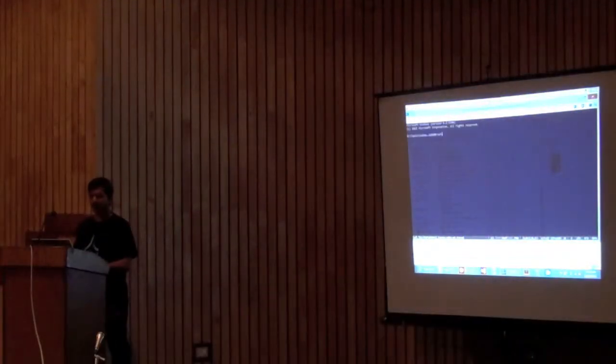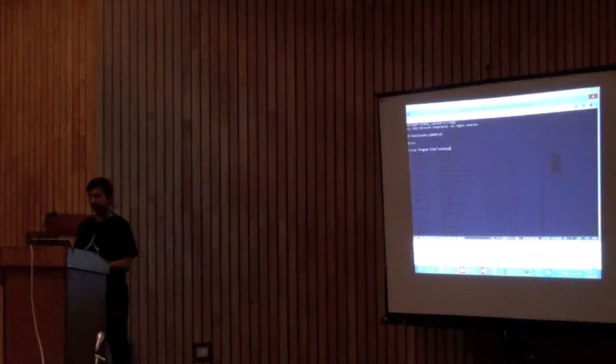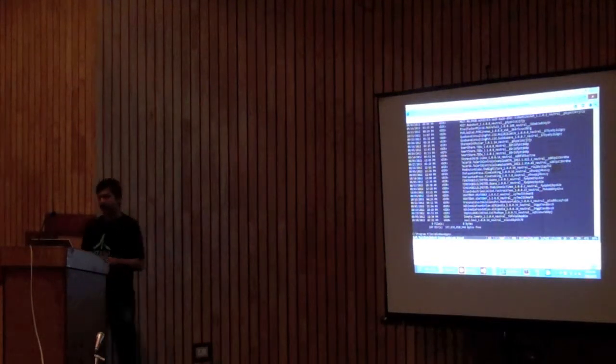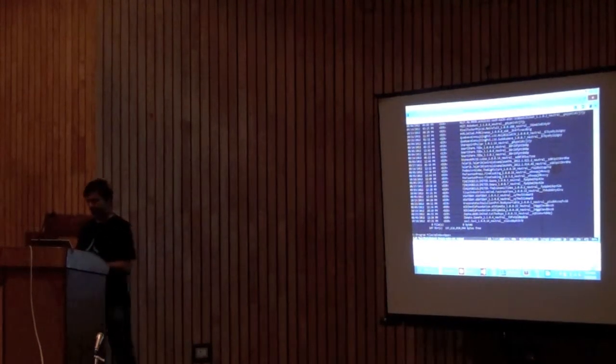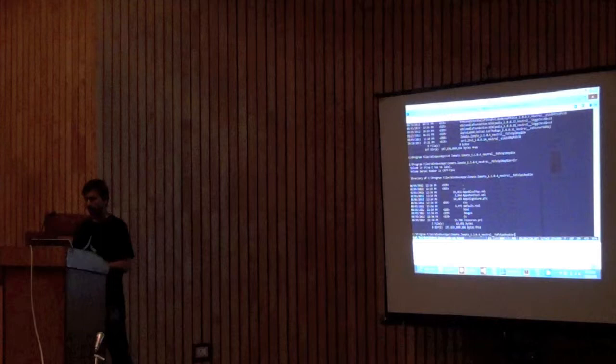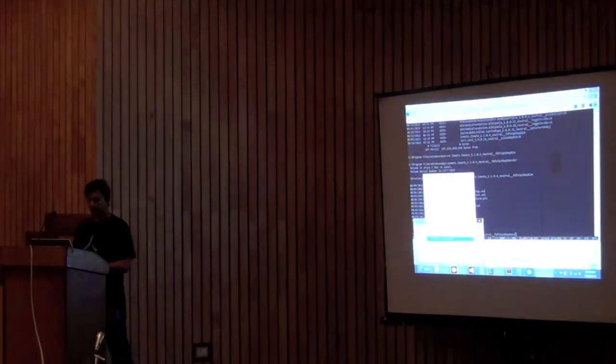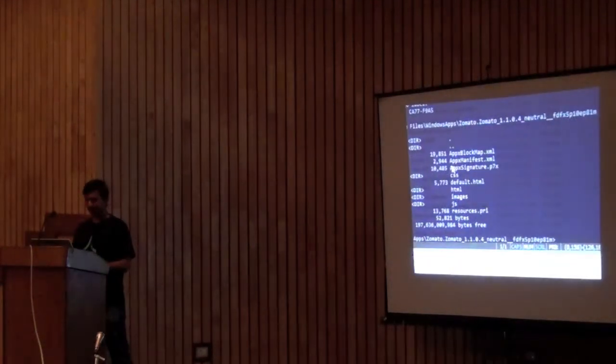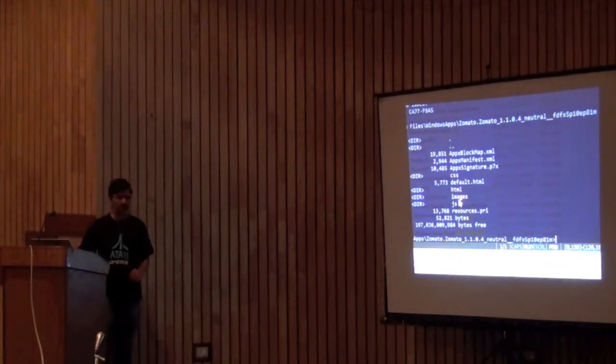you have to run a console as admin, or at least this is how I do it. You have to go to SQL and program files. You have to go to Windows Apps. So this shows up only here if you know what you're looking for, and that's where all the apps get installed. And then you can look at the source. For example, let's say the Zomato app. Right, so you can see, if you have good eyesight, that it's HTML. So you have your HTML, images, JS, all of that is there.